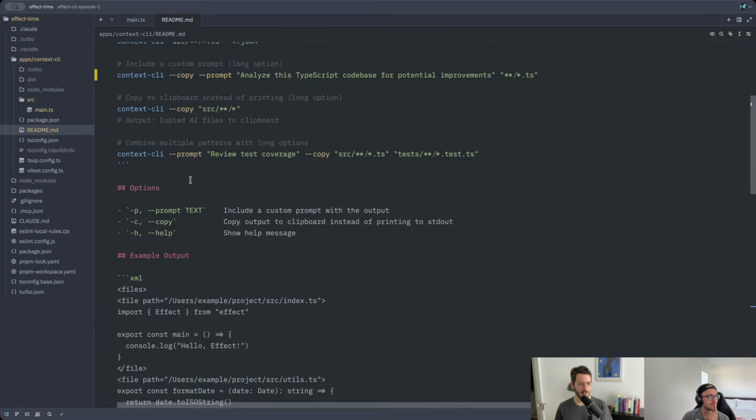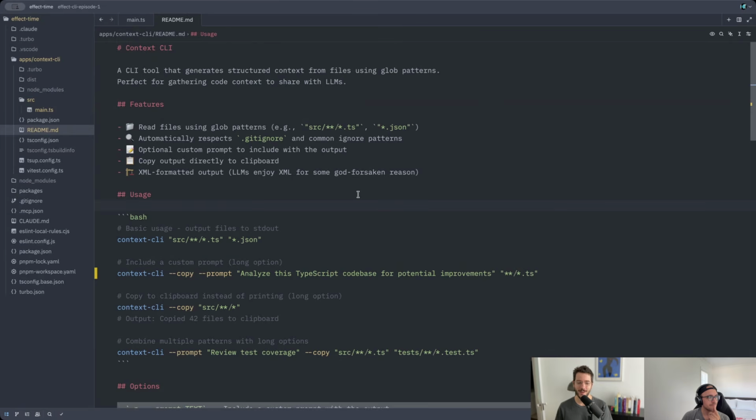So does that cover everything, Maxwell? Did that make sense? Yeah, so to summarize, the goal of the CLI is to augment workflows when you're using these AI-powered code editors.